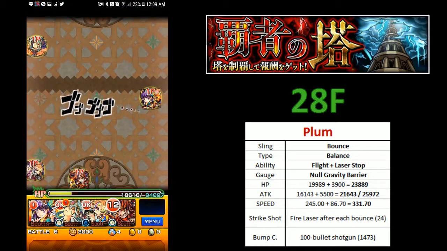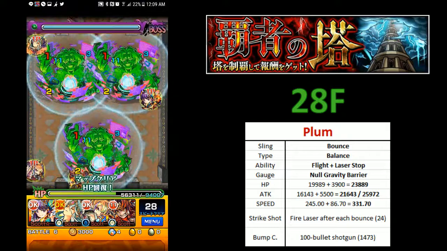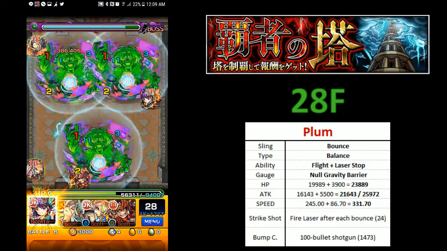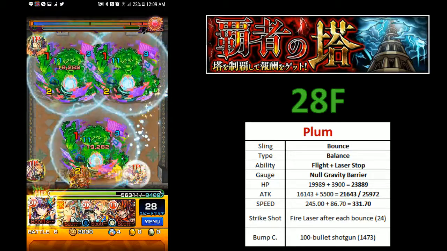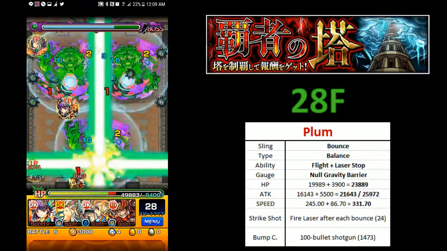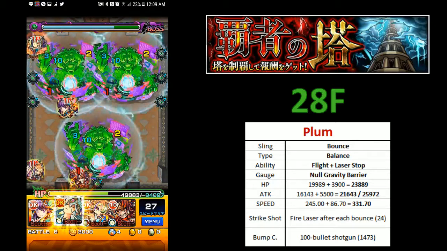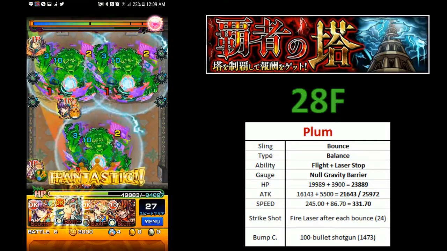Now this, remember, you have to pay attention to the positioning of where they are. There is the main guy, which is the top left, is going to be transparent. The one on the top right now is basically a scorpion. If you hit it, you're only going to get 1 damage, unless I believe bump combos and strike shots will actually do normal damage. And then the actual one you can do damage to is on the bottom.